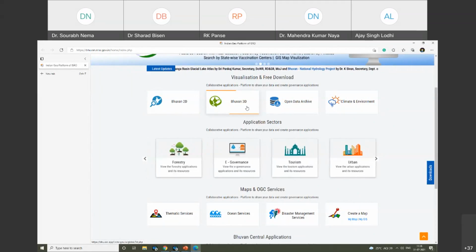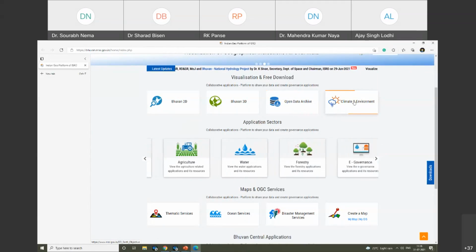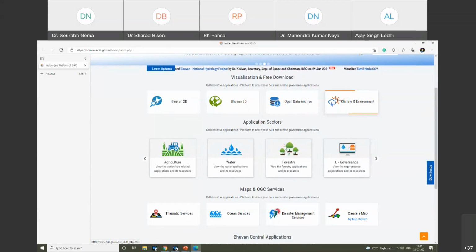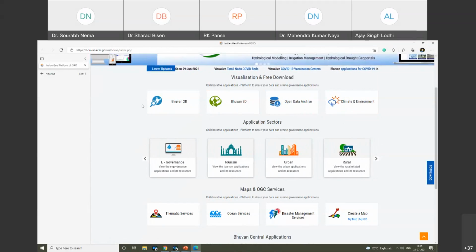So the Z direction is also added in Bhuvan 3D. This is the open data archive where you can download the data. These are the climate and environment features, which are processed, or we can say derived, from the satellite data. So these are some visualization and free download features here.